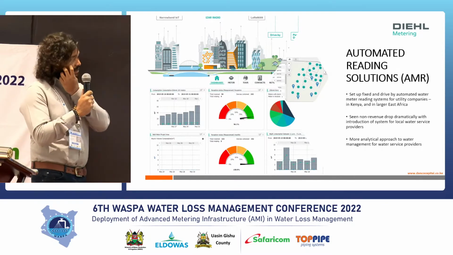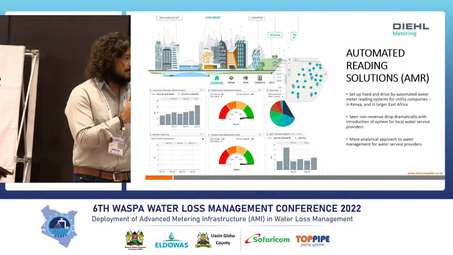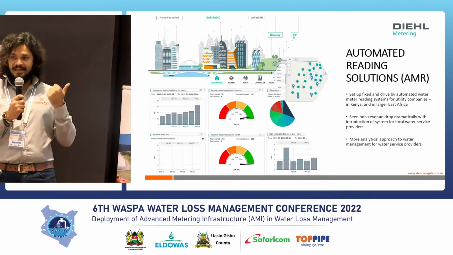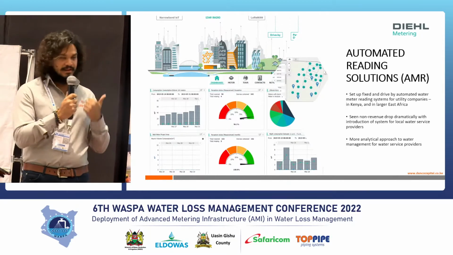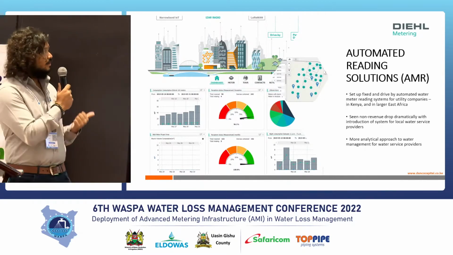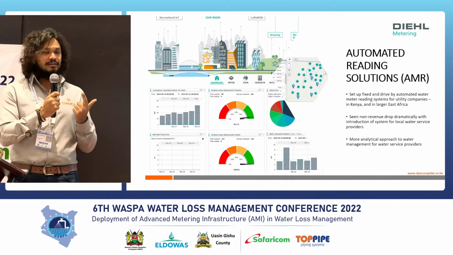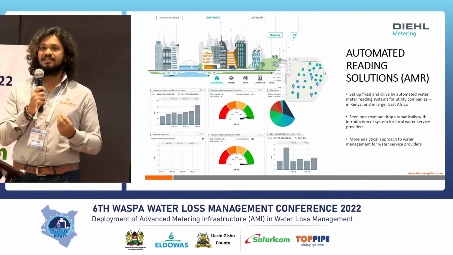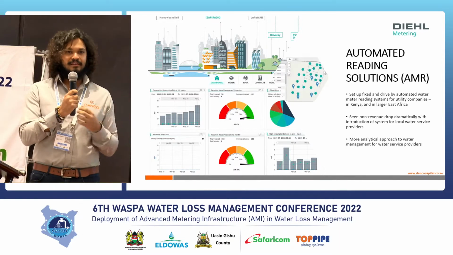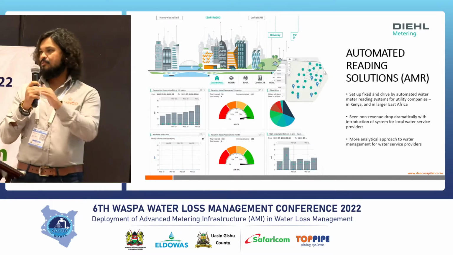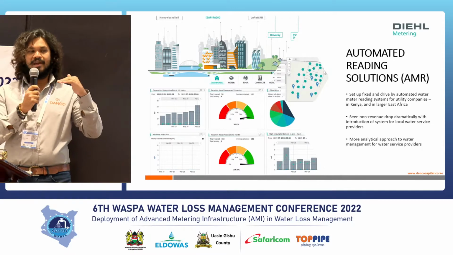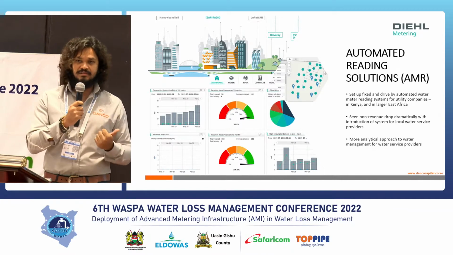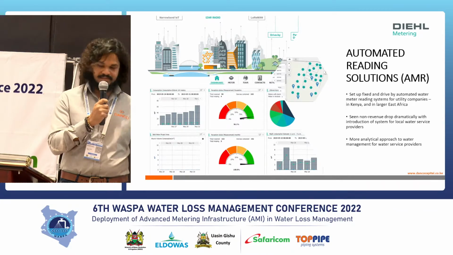When we're looking at the capabilities of our AMR systems, it's very simple. It's getting data on time, every 7 seconds in our case. Also, making sure that there is rich data coming through the system, not just a meter reading. Meter reading is the absolute base level. We have the ability of the meter to send leakage alarms and tampering alarms, if anyone is messing around with the meter.